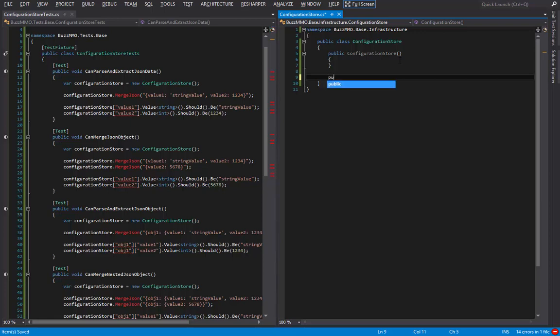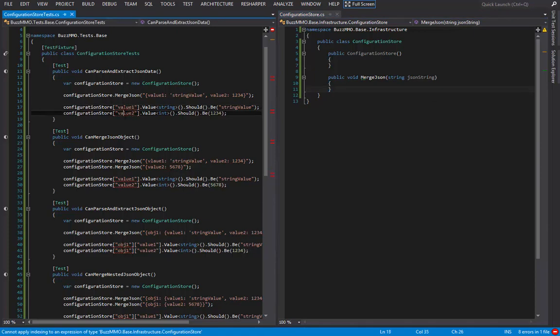Next up, we need a merge JSON method. So I'm going to say public void merge JSON string. And then the next thing we're going to need is this indexer. Now, indexers are actually properties, so we're going to write this as a property, and I like putting my properties above my constructor.